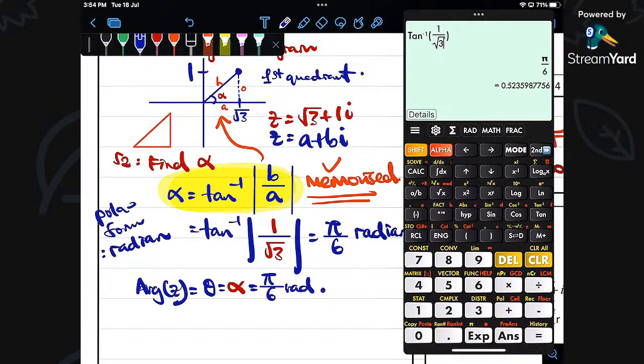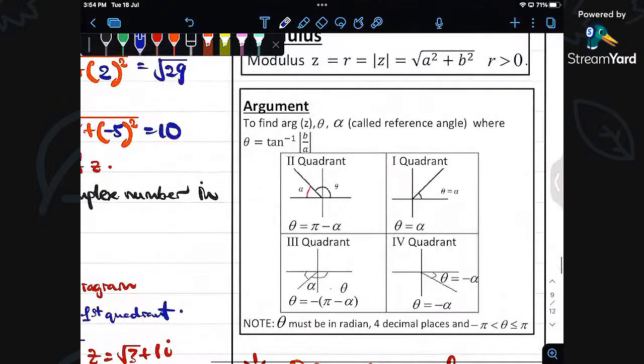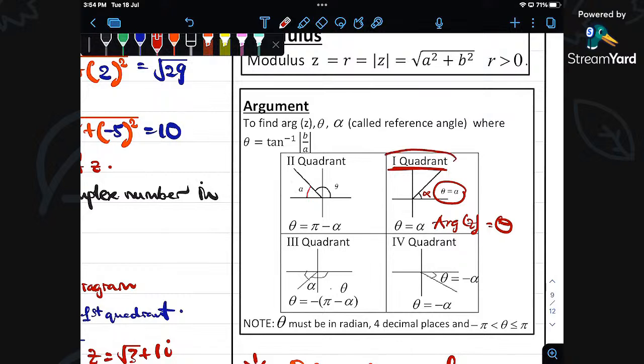Right. The first quadrant, if you look here in your notes there, this is actually alpha lah. So first quadrant, jawapannya adalah alpha. The theta ataupun argument Z simbol dia sebenarnya theta. So untuk first quadrant, the answer is alpha. Direct answers, alpha. Tetapi kalau you tengok kuadran yang kedua, the theta answer ataupun argument of Z bukan lagi theta, tetapi pi minus alpha.